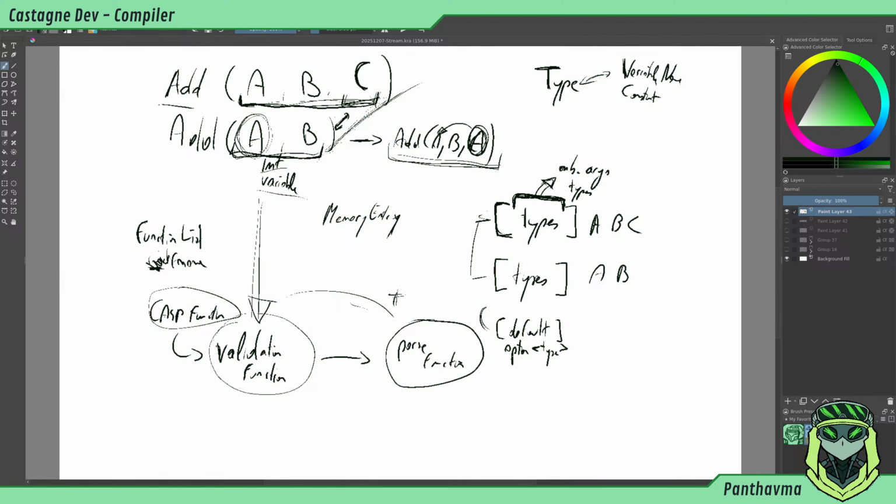Because we want to be able to do add a1, where that one is a constant which can be coerced from type integer, but we don't want it to. So the type is gonna be separate.